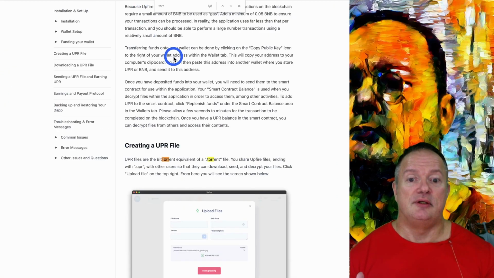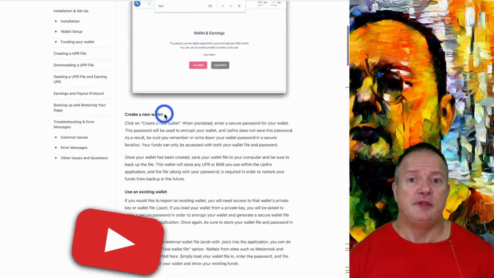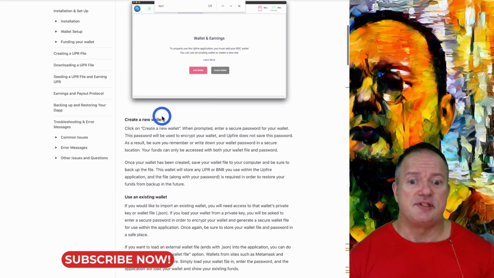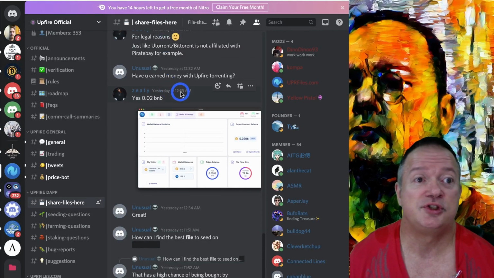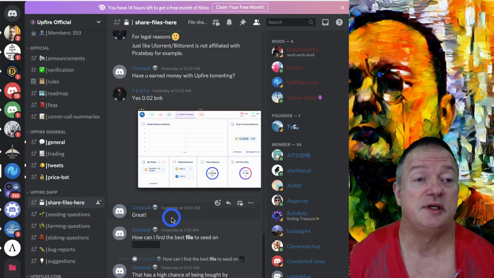The documentation is pretty extensive. If you look inside, they explain everything I just explained in greater detail. On their Discord channel, ask questions there. Once you've uploaded your files, you should discuss them in the share files channel to get other people interested in your files so that they can seed them and earn money.